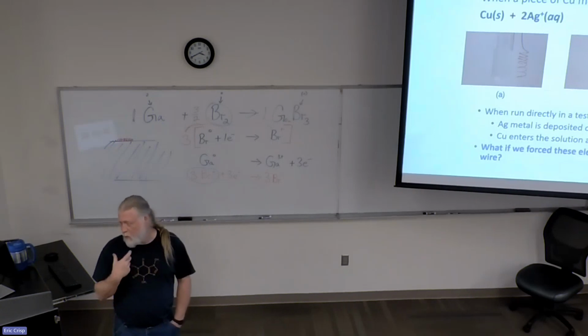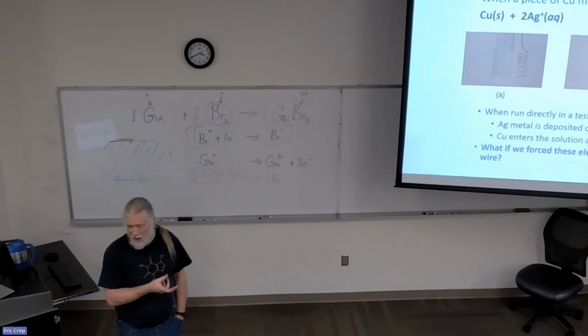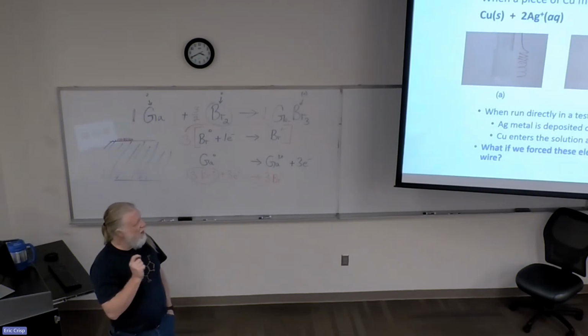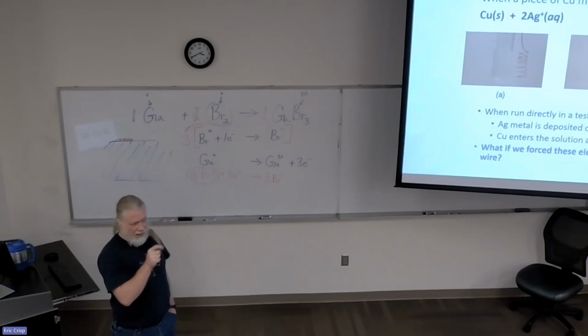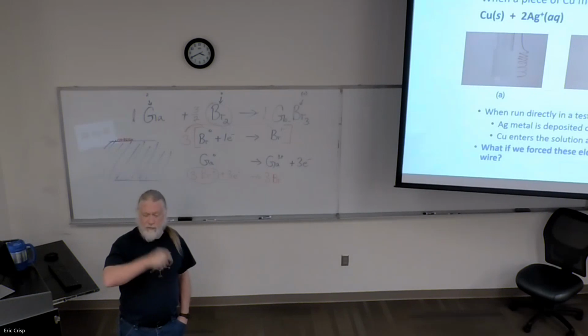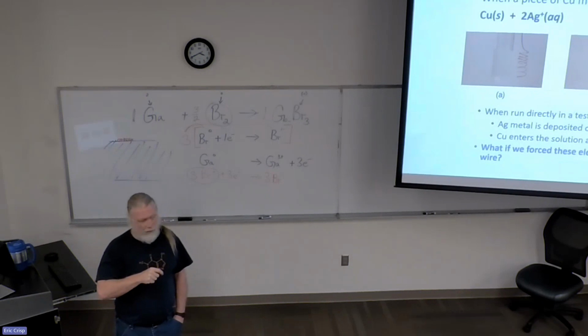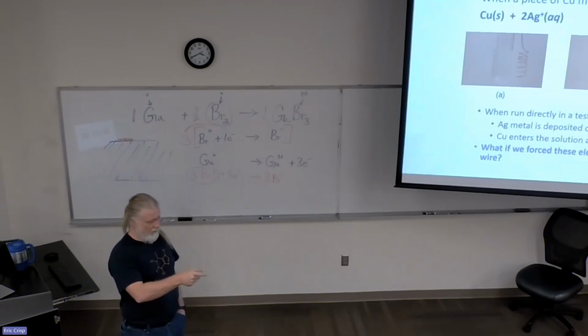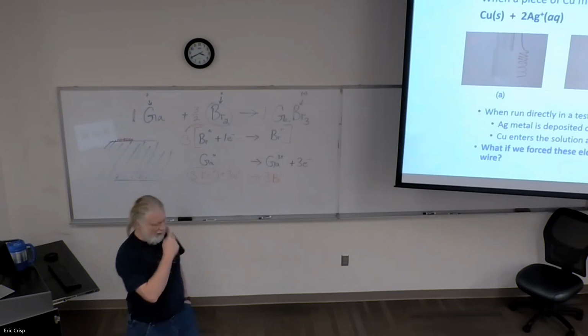Does that make sense? So they were on the copper and they're falling off. Okay? And where are the electrons going? Onto the silver. So electrons must be then, we're just going to say, flowing. Electrons are flowing from the copper to the silver. Does that make sense? Okay, cool.